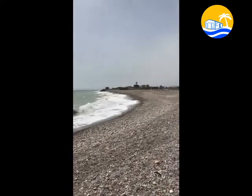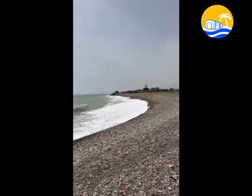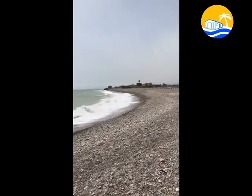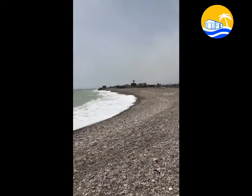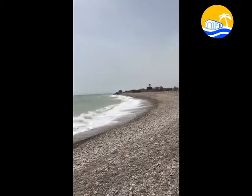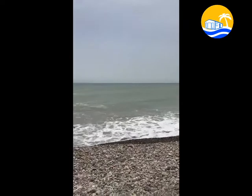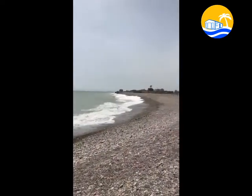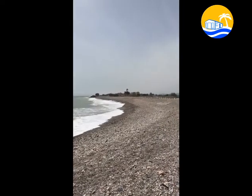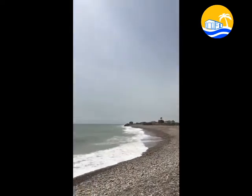Further down is the port of Sagunto. Very beautiful beach there in Sagunto. Modern shopping areas. They've got Primark here in Castellón. They have Decathlon. They even have C&A as well. So you've got the best of all worlds. You can go shopping, or you can spend your day sitting on the beaches, or you can go cycling, you can go walking. It's a totally different life, and you have the weather to do it. And that beautiful sun.